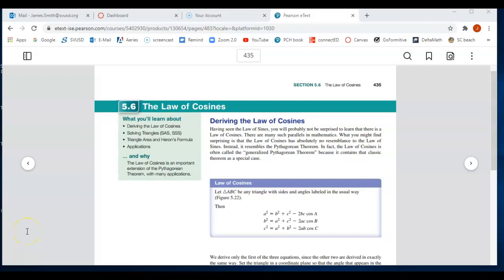So we're going to finish off the chapter here with the law of cosines. Just like the law of sines, as I mentioned in the last video, this is designed for non-right triangles. Do keep in mind that the law of sines and the law of cosines do work for right triangles too. They work for all triangles. We just tend not to use them for right triangles because we have easier methods like SOHCAHTOA and the Pythagorean theorem. We just tend to use these really only for non-right triangles when we don't have other methods.